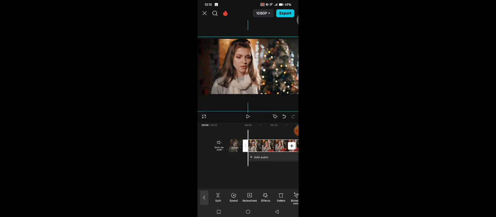And then first, let's change the aspect ratio into 16 by 9 like this. And you can do it manually by clicking on the video and then stretch it like this so it fills the whole canvas of 16 by 9 and adjust the position just like this. So now it's done, and this will be the result.